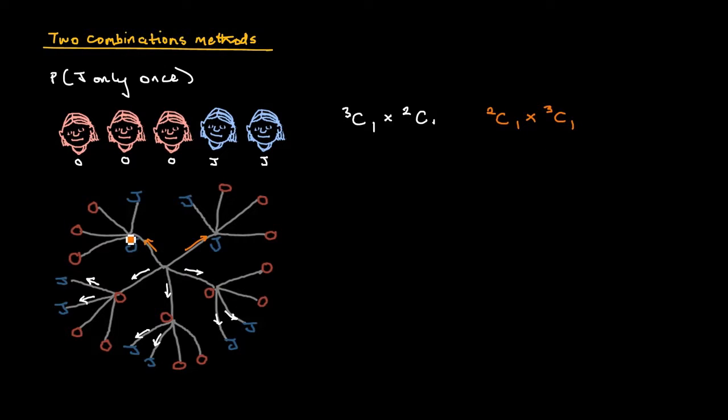So let's have a look at the 3. At the end of the branches again we've got either this, this, or this. So there's our 3, and we're just going to have to choose one of those pathways. Or at this end, choose this, or this, or this. So it's 2 times 3, whereas going in this direction it was 3 times 2. But of course multiplication is commutative, so it doesn't matter whether we put that first or that first. Either way we're going to get the same result.